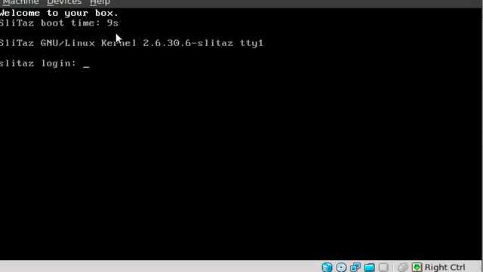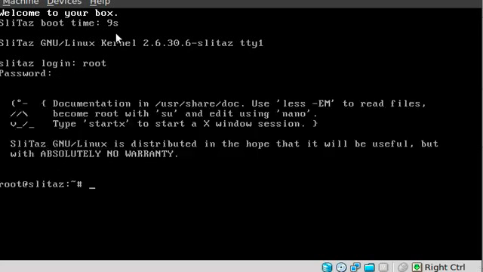So if you're a long time at those menus, your boot time will go up. On a machine I have sitting here next to me, that I believe has 128 megabytes of RAM and is at least 10 years old, I don't know what the processor is on it, I can boot this CD in 6 seconds if I just quickly choose those options. So this boots very fast, and that's after it uncompresses and loads to RAM. So it's not just running, it's actually loading to your RAM to run from there, so you can remove the CD. The default username and password for root is root and root.